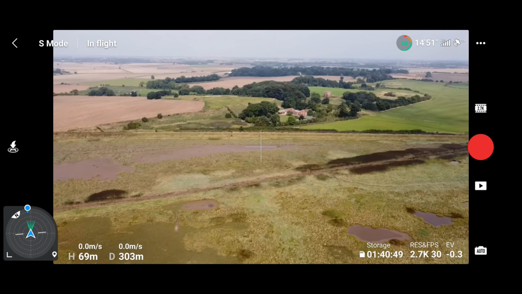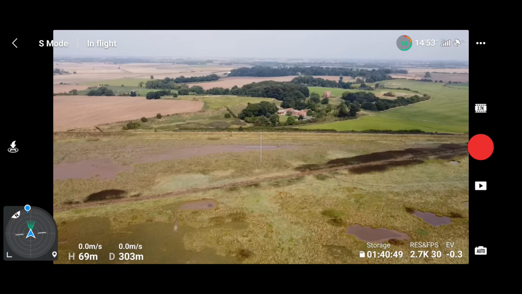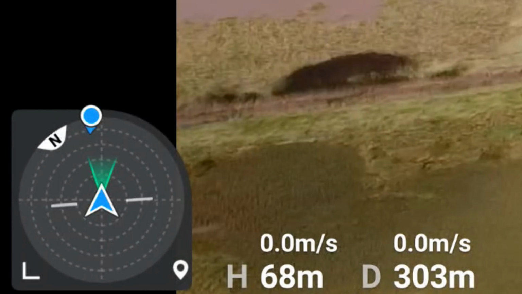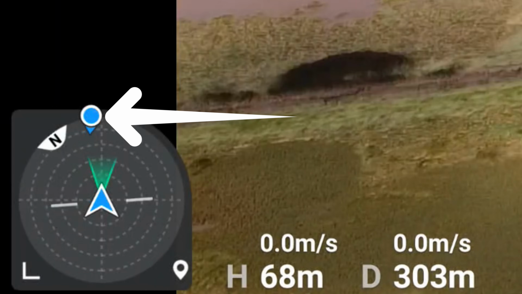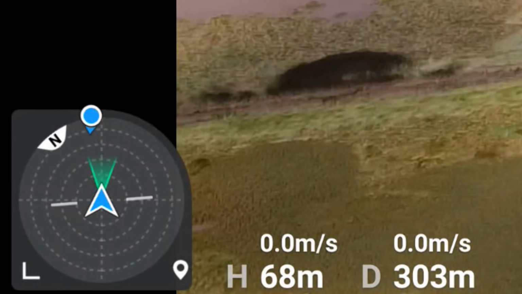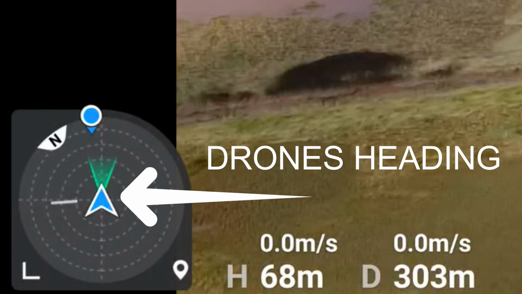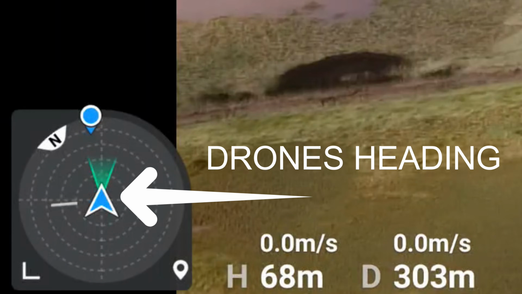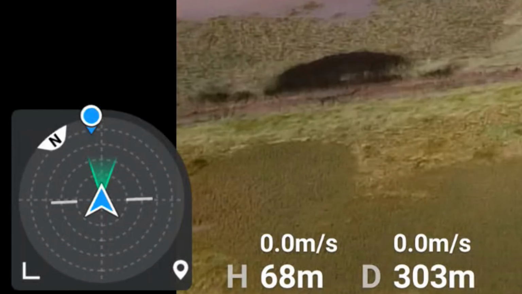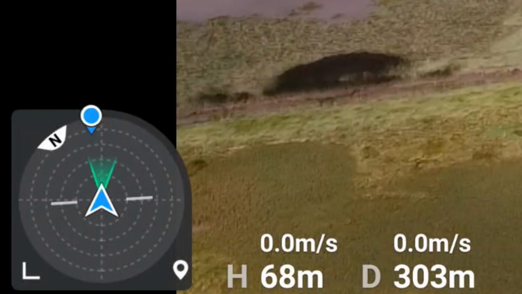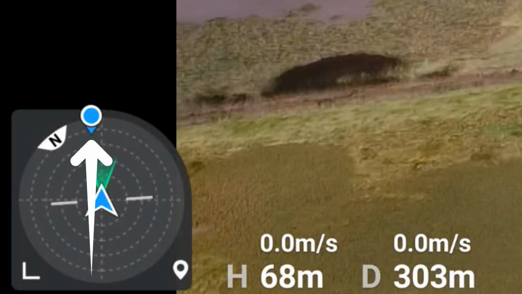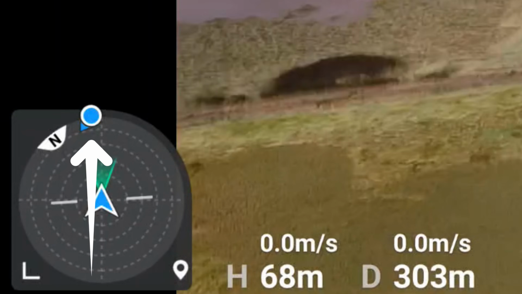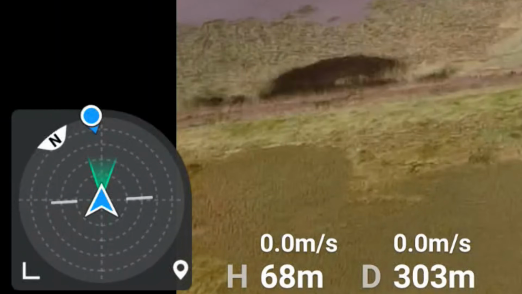So the next option we have, should you be out and get lost, is the compass in the left hand corner. If you look, there is a blue dot, and that's representing your controller and phone's location. In the middle of that compass you have the arrow, and that is the direction you are pointing. Now, of course, that little blue arrow on top of the blue dot is very important because that shows the position of your controller. So say, for example, if I turn one way, you can see it move. If I turn the other way, you can see it move again.